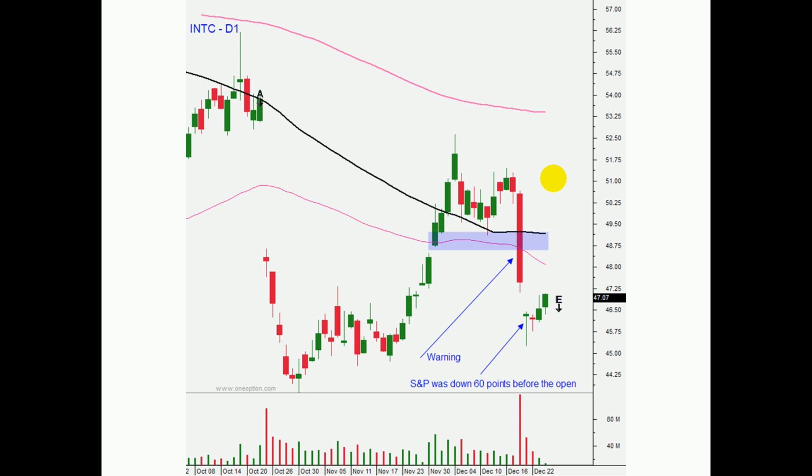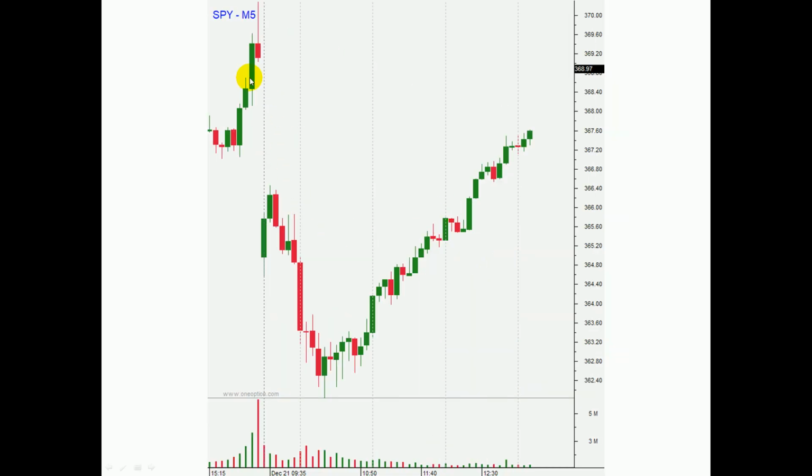But we had a really good setup this week where the market was going to cooperate for us. And it happened right on the open Monday morning. So when I saw the futures down overnight, 60 S&P 500 points, I knew that we had a window of opportunity. I knew that I would have a market tailwind working in my favor. So in this case, yes, we legged out of the spread. And what we did was we bought back the $49 puts on Intel and we hung on to the 48.50 puts. And the instructions were to sell the 48.50 puts at the same price that we paid for the $49 puts. And there's what the market did.